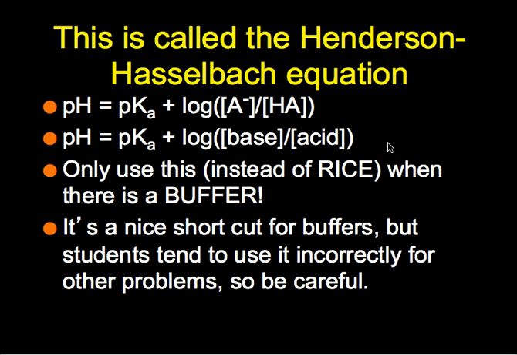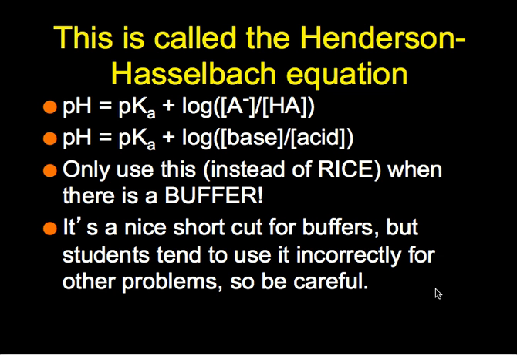Perhaps you could try to do that yourself. Write the Kb for ammonia, and then follow through the steps from the previous slide and derive an equation so that instead of saying pH, it says pOH equals the pKb plus. What does that equation look like? Bring the answer to that into class the next time we meet.